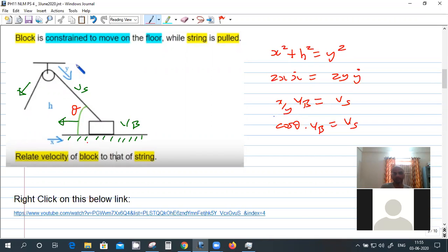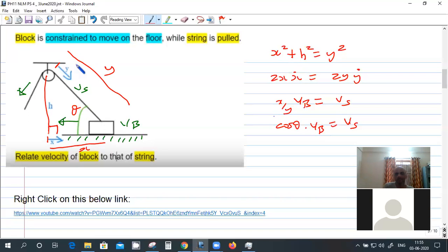See, I've done by my method. For x, I'm measuring from this. This is the origin of x, and x I'm measuring in this direction, and y I'm measuring in this direction. So this length is x, and this length is y, and let this be at a height h. So from this I'll get x square plus h square equal to y square. It's a right angle triangle, right?